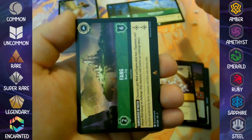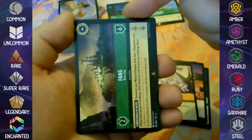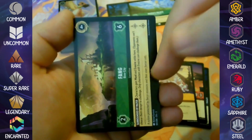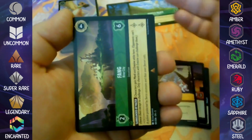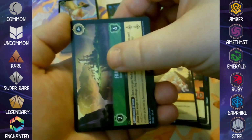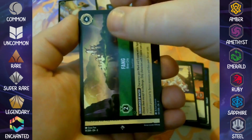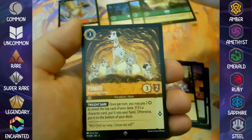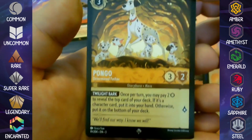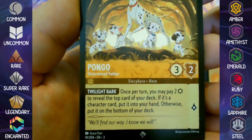And rumor is that the next card can't be worse than the card you just pulled. So the next card has to be rare or better, which isn't hard, right? But still. All right, let's have a look. It's a super rare. Ooh, Pongo. Nice. We like Pongo. Any of you ever watch when I play Evasive, you know I like Pongo. So what does he do?